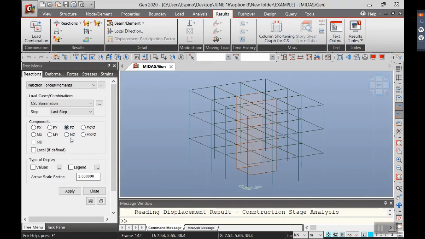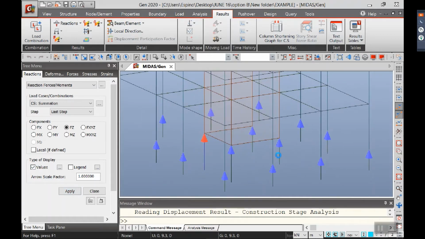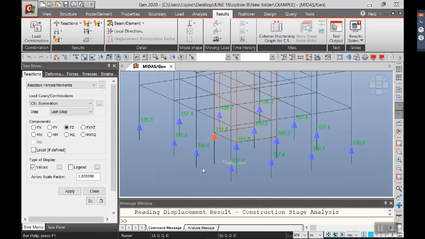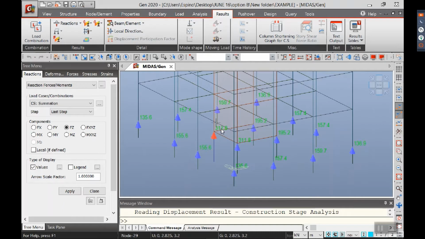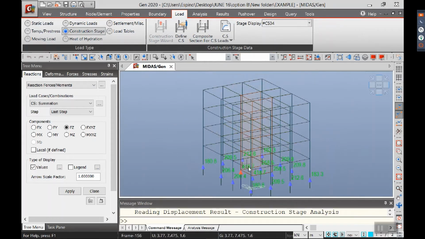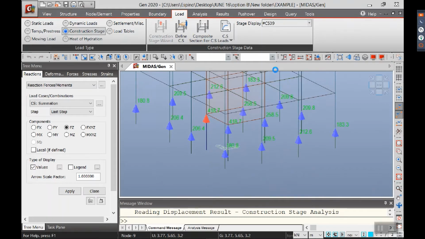Let us check only the Z, or the axial. Let us also check the values. As you can see, the value for the reaction here is 311.8. As we increase the number of levels, of course, the reaction also increases.